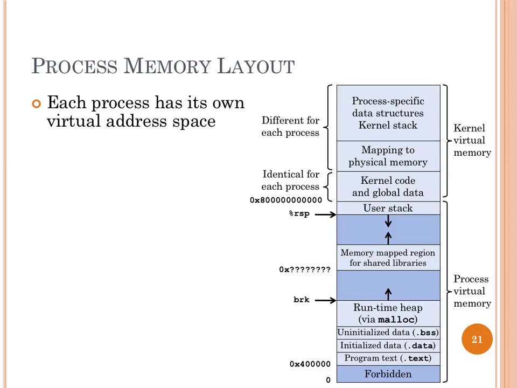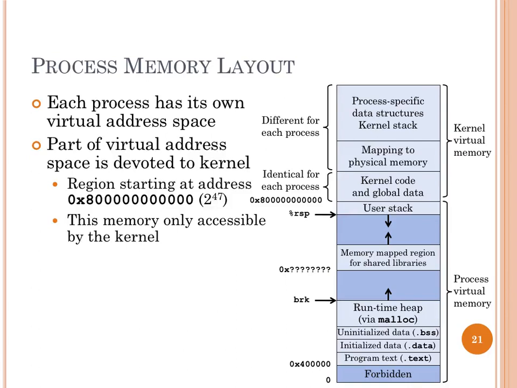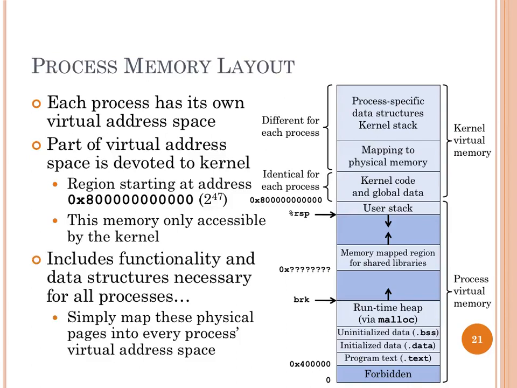But you do have this cutoff. Notice 0x8 and then all the zeros. If you look at that, that's the 128 terabyte boundary. Below that belongs to the user program. Above that belongs to the kernel. Now that is the boundary. It's not that all of that memory is available, because obviously you may not have that much physical memory even on a disk. I don't have a 128 terabyte drive available. It would be cool if I did, but I don't. So part of this is devoted to the kernel, and part of it is devoted to the user program.